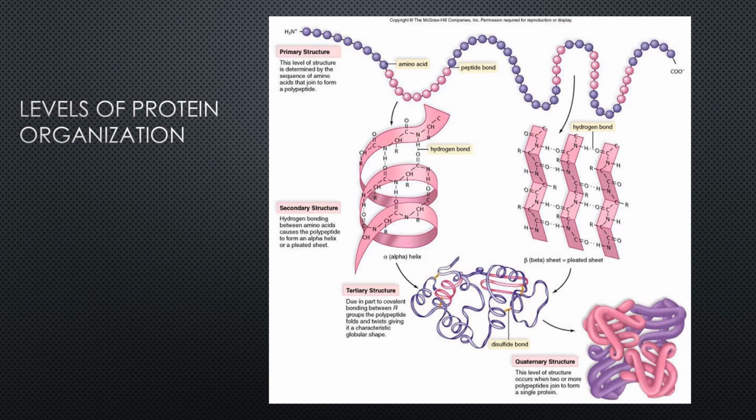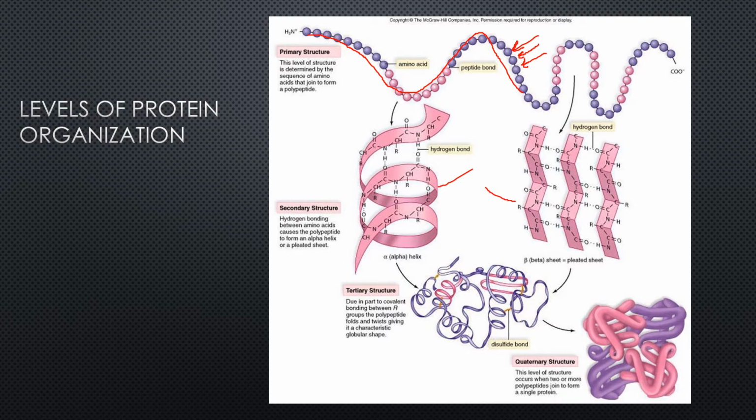Here's the primary structure of our protein, and that's what we have just produced. Each of these little beads represents one amino acid. So we can pretend in here that we have our histidine, alanine, and phenylalanine, and so that's our primary structure. Now, based on the chemical formulas of those amino acids, we get our secondary structure. And remember, that can be an alpha helix or a beta pleated sheet.